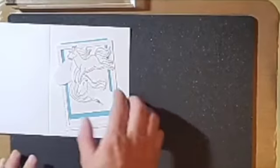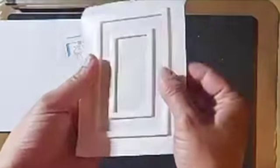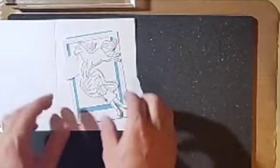Good morning. This is Scripture Stash, and this is a bit different. I don't have any pattern paper that I'm working with. This is a very specific card I'm doing, or I'm going to attempt to do. We're going to do a shaker. I've already gotten my shaker window halfway built, so I don't know if you can see the glare on it, but it's on there. We're going to use the bigger one here, and it's going to go on this A2 size card.